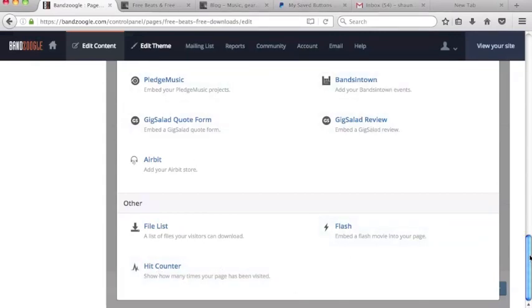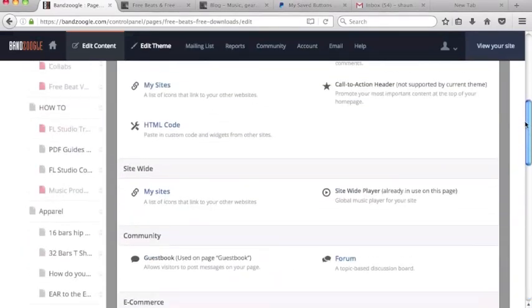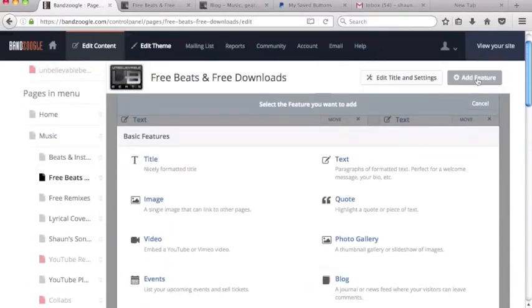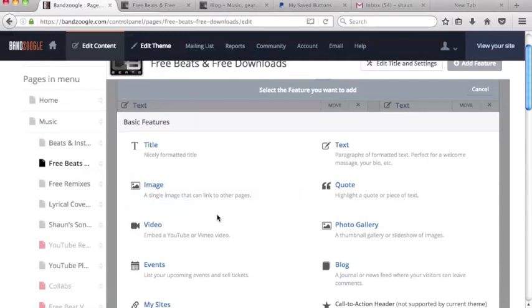We're going to go over most of these. I just wanted to show you what would happen if you wanted to add something to your site, how easy it is. And we're also going to go over title and settings as well. That's more like a global feature for a page. And I know I'm talking about a lot of things, but bear with me because I'm going to go through a lot of stuff.